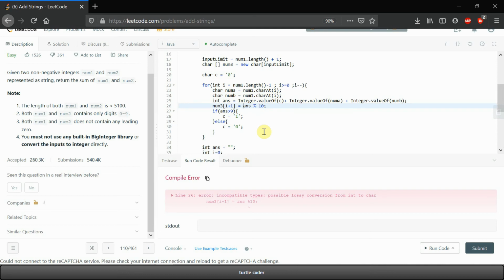It's possible. You can assign an integer value to a char and it would be converted automatically by Java as its ASCII value. So let's say if you give it 65, it would have a value of A. So what should we do from here? This is a string or a character, and over here it's my answer now. Answer is this one. So what should I do? I'm thinking. So let's say my answer is the value 8 and I have character 8.